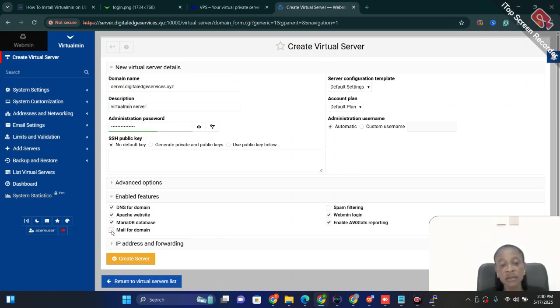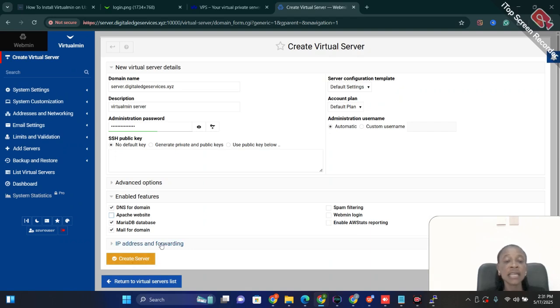If I don't want it, I can remove it, but I want it. Then, can I put spam? No, I don't need this. Apache: are you going to host a website under this subdomain? I don't think I want to. I just want it to be my Virtualmin, and it's going to have a DNS.